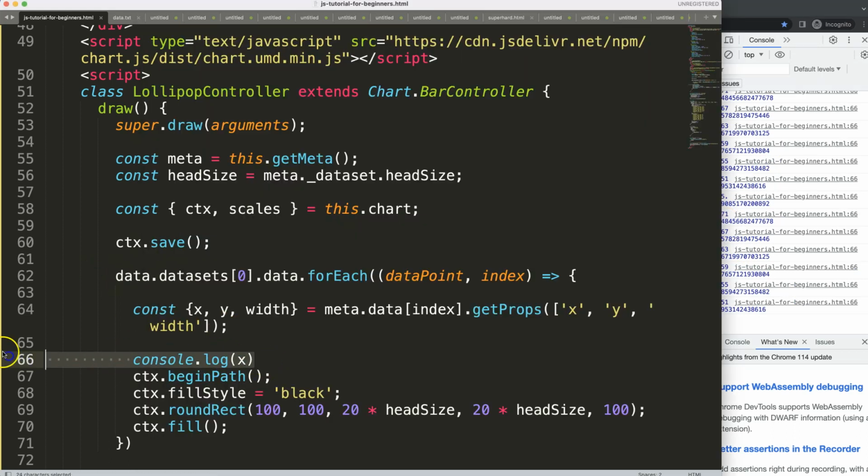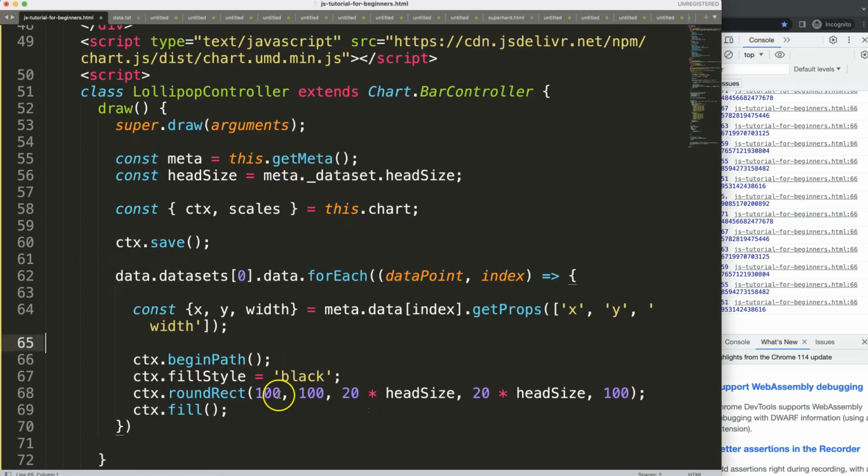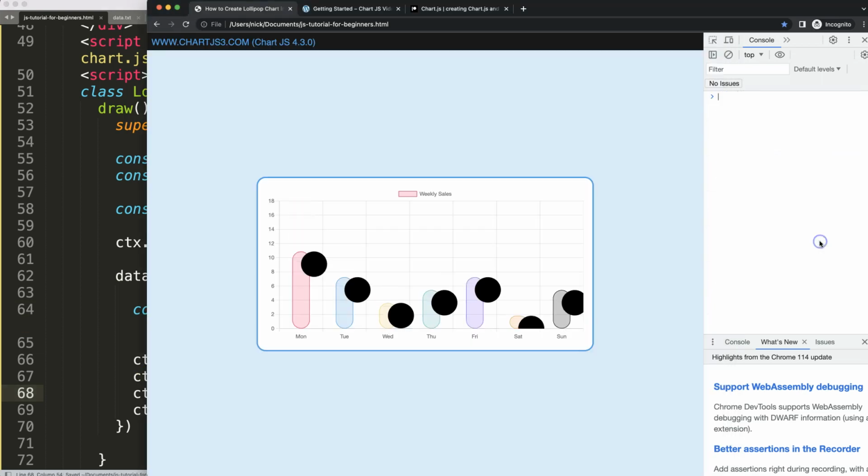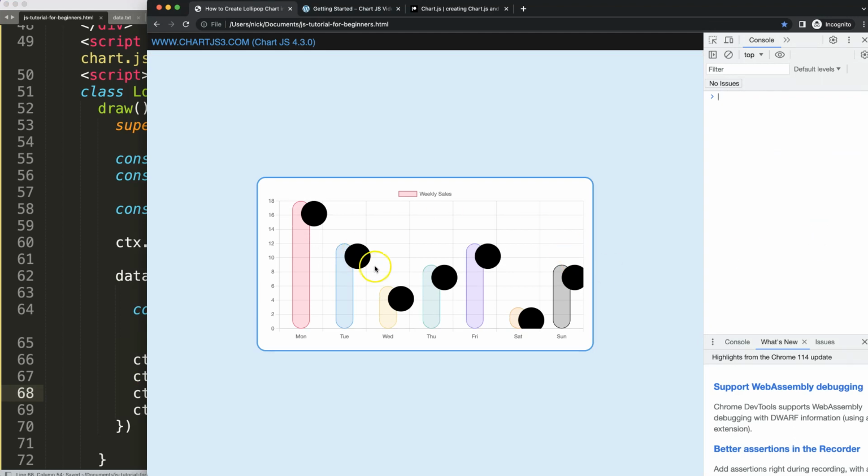So now it becomes, of course, quite easy, because we can say here x and y, and probably here the width. But for the width here, we need to have basically the radius of the item. Or, sorry, no, my bad, it's not necessary. We're not working with a circle anymore. This is a rounded rectangle. So we're going to just put it like that. There we are. Alright, so this starts to work with one tiny exception.